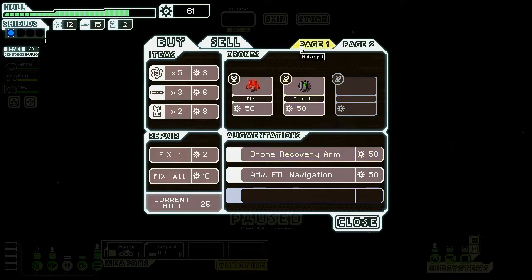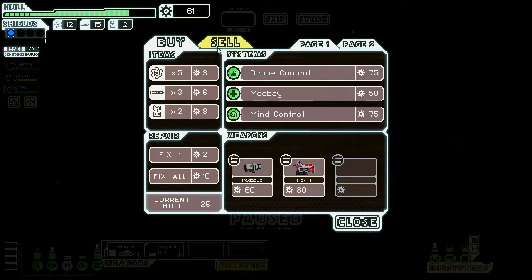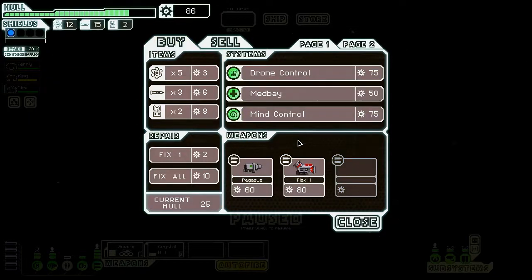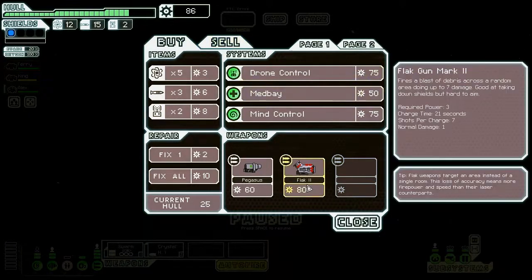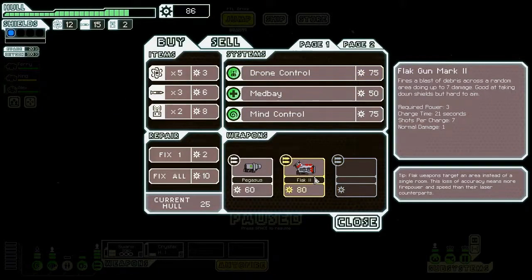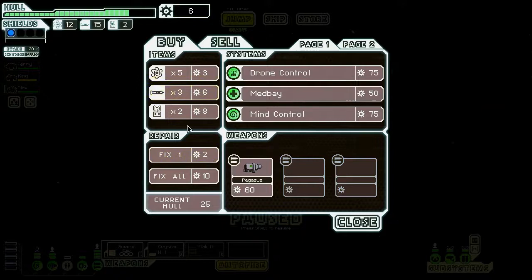Yeah, so at least I know what to get. Flak gun. Let's see. Do I want to sell the fire drone? Let us sell it. Rock plating is good. It's actually really good. The flak gun. It's a heavy investment. That's my issue with it. Is there another store? No. Yeah, let's get it. See what we can do with it.